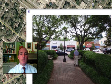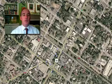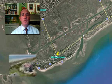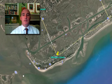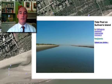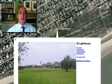And now let's take a look at some of the fun things to do. So let's take a look at the beaches. Sullivan's Island is probably going to be the most expensive place to live. Houses start in the about 1.3 million and they go on up. But Sullivan's Island is a neat little beach. In fact, Edgar Allan Poe used to live on Sullivan's Island. Let's see if we can find some pictures here of the beach. So if you're coming from far away and haven't been in the ocean in a while, it's certainly worth taking a look at Sullivan's Island. It's a very nice place to be.